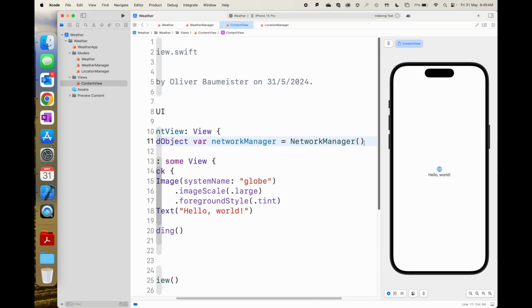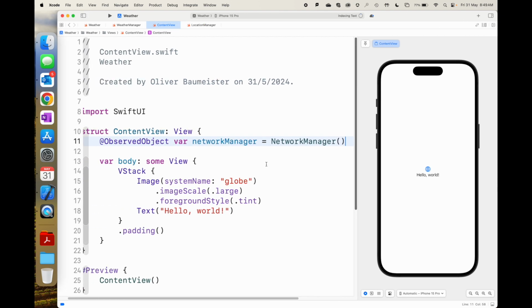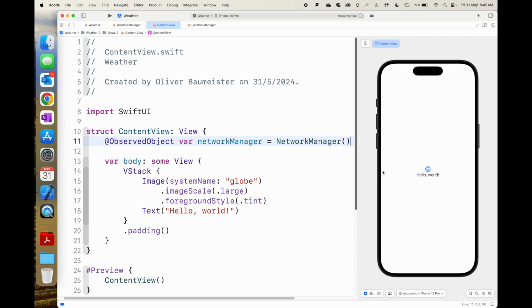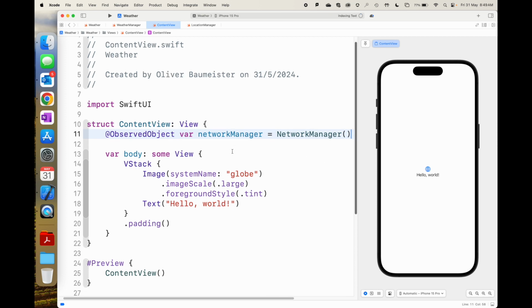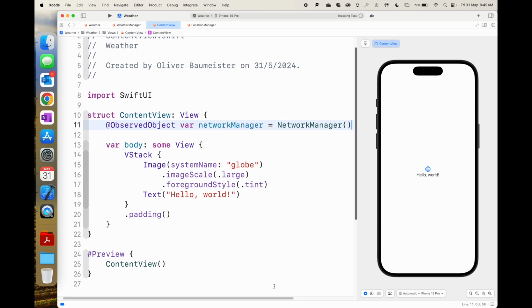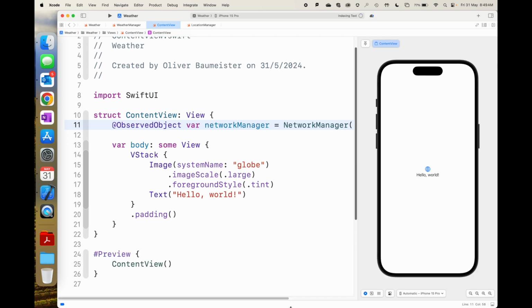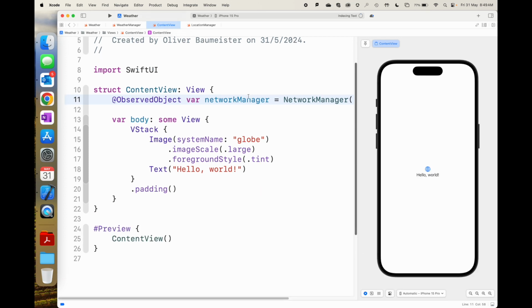When we initialize it like that, when our view reloads now, it should hopefully come up with that prompt that asks for location, because in our network manager, one of the things that we're doing is getting a location. It didn't. Interesting. Let's keep working. If it doesn't work, I'm expecting maybe it'll output an error or maybe it will ask once it uses the data within network manager.